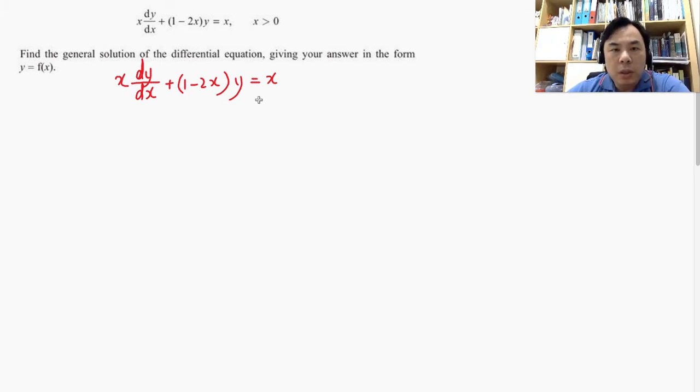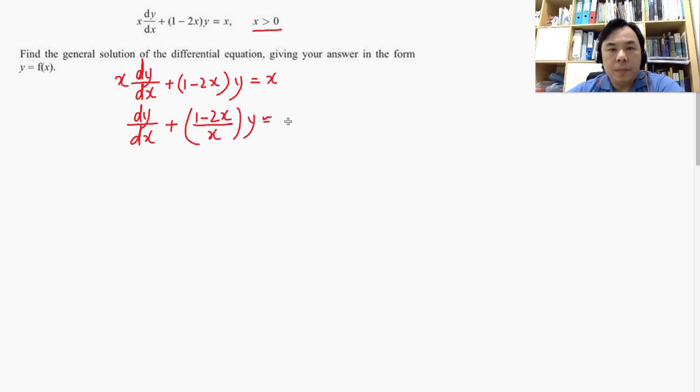Now, usually it is easier if we can simplify the structure a bit. All right. Now, in this case, I noticed that three of these terms do carry the x there. So maybe we can divide the left hand side and right hand side by x, knowing that x is actually greater than 0. So I'm going to divide that. I will have 1 minus 2x, and then there's a 1, right? So I hope that is clear.